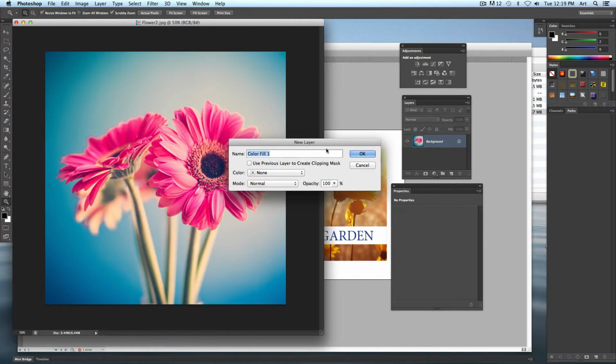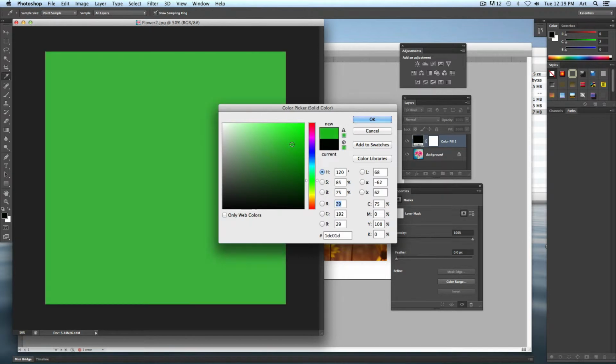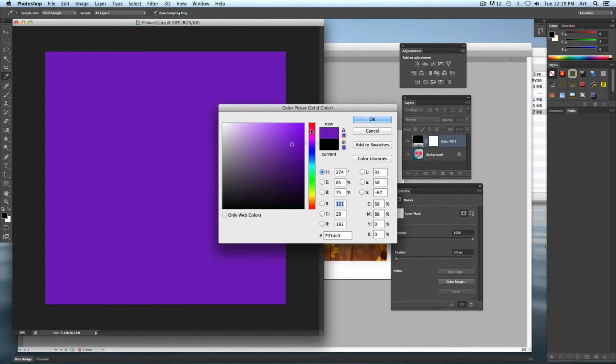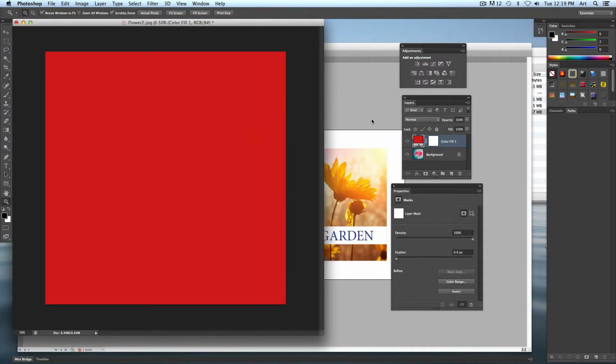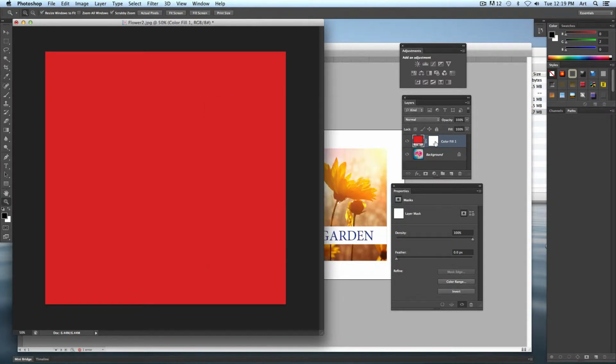The thing about this one is, we'll just keep the name of it. It's going to fill in whatever color that I pick. In this case, I can pick red, change it to anything. We'll keep it at this color red, and say OK. So this is a solid color filled in on top of this one. If you ever need to change it, simply double-click the little thumbnail, and that will bring up your color picker, and you can change it as well.